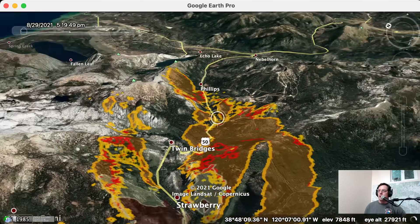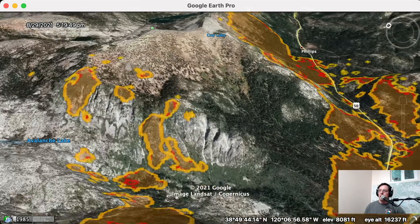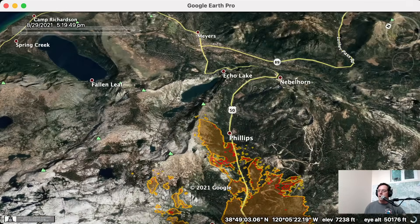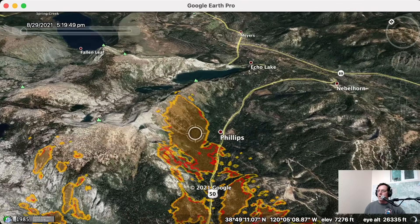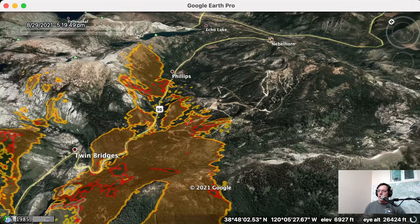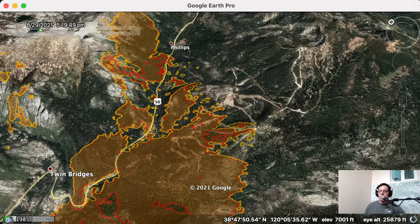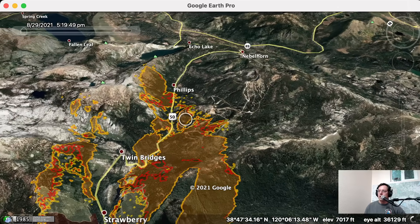The north head picked its way up through the granite on Ralston Peak, and as of about 6 p.m. there are spot fires on the other side of Ralston Peak into the basin above Echo Lake. The middle head ran on the north side of Highway 50 through heavy fuels up towards Phillips, and that's been spotting farther towards Echo Lake. The south head kind of met up with the other one, so there hasn't been a lot of push into the main part of Sierra Tahoe, but the worrisome thing right now is just how much fire is in this basin with two more days of winds coming.